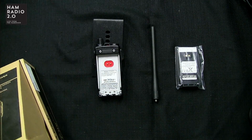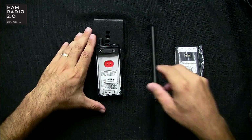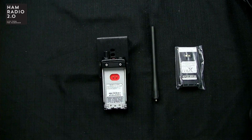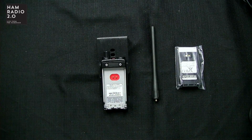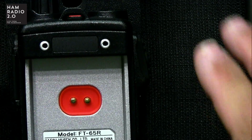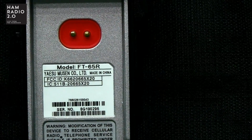So is it a Baofeng Killer? In price, no. In quality, most likely, yes. I haven't used it yet, so I'm not going to promise you that until we use it. But I will show you this. This is going to freak some people out, so prepare yourselves here. All right, we got a close-up there. Look at that. Right there, what's that say?